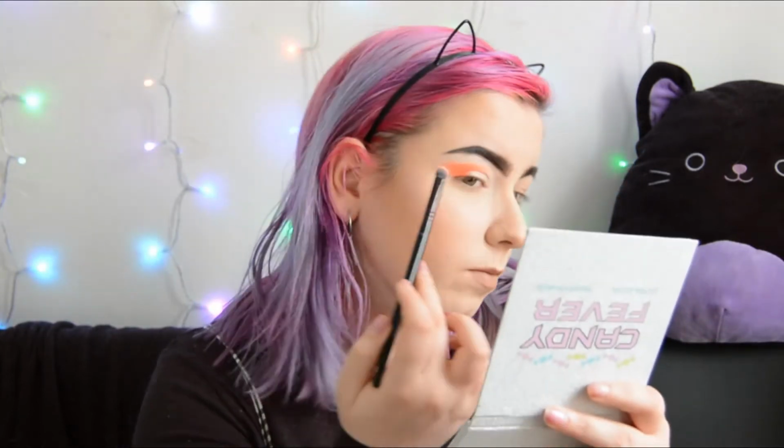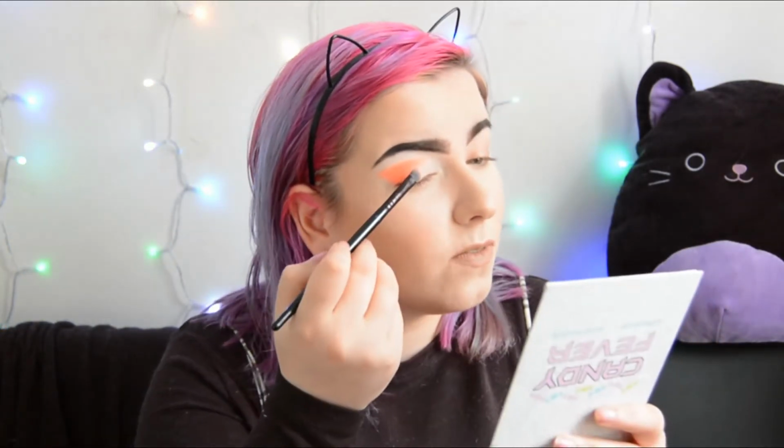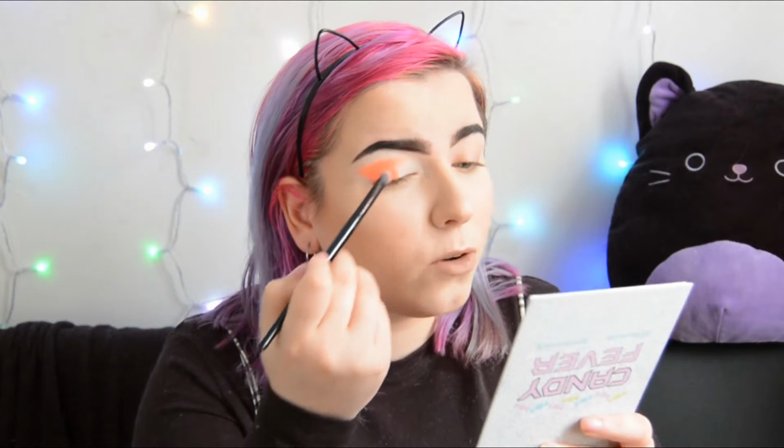Thank you. I kind of want to just do an all over lid shade with this. I'm going to put it all over my lid, and then I'm going to put the shimmery yellow on top of that to try and still make it look quite orange.